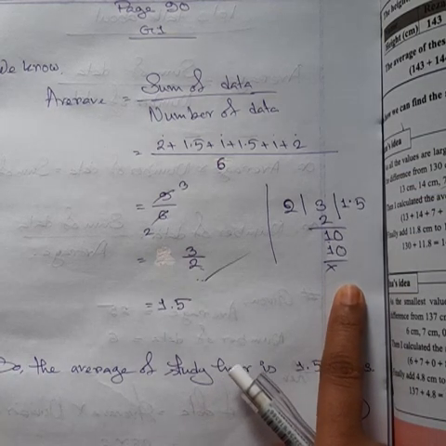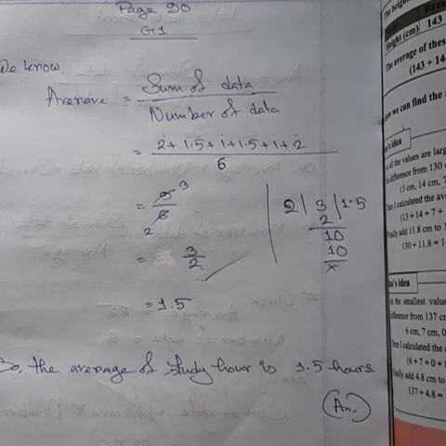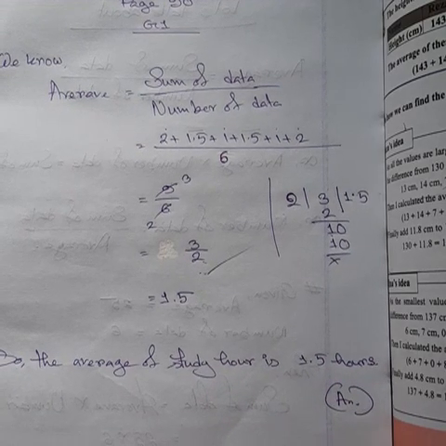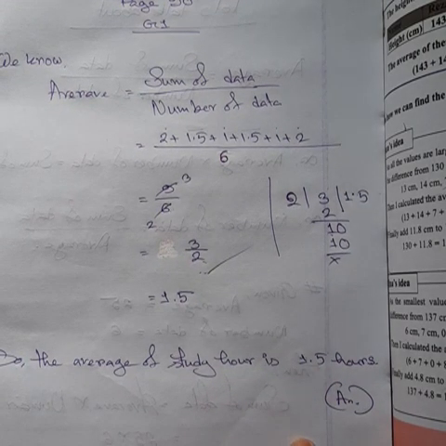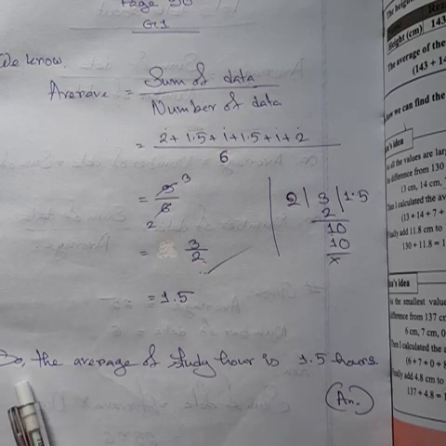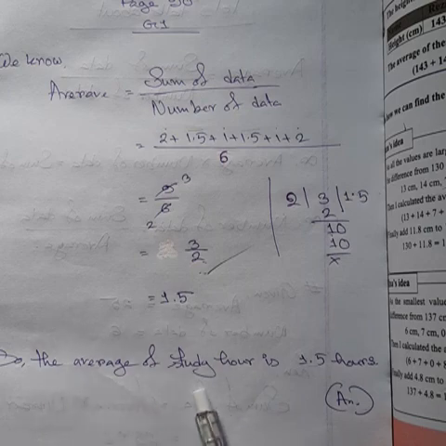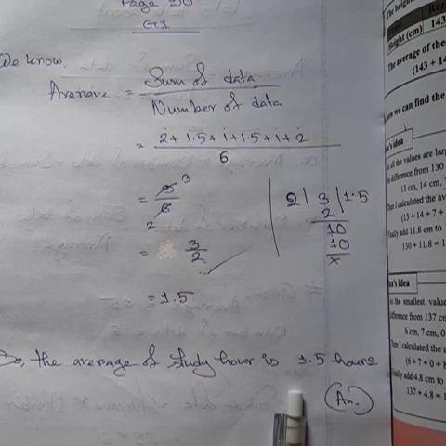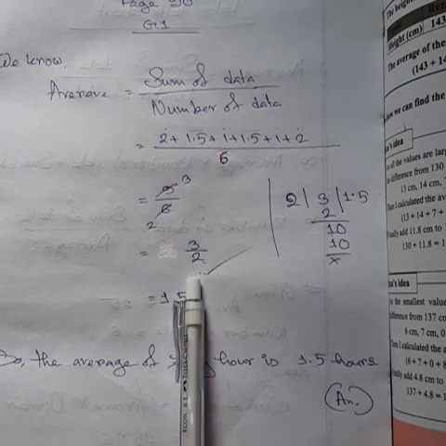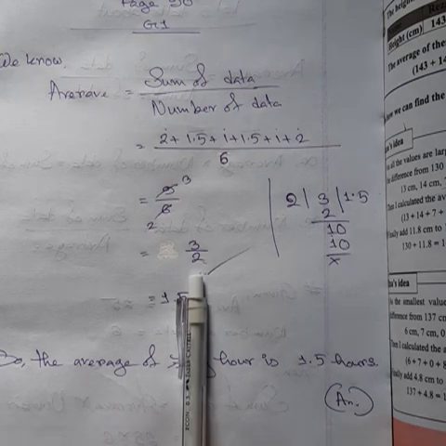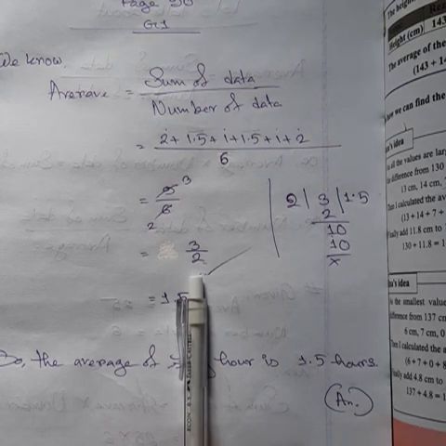after doing chapter 7, chapter 7 is a pretty big one. So I have finished this one first, and this one is pretty easy. Now the last line we are going to write down is: so the average of his study hours, you can also write, is 1.5 hours. Either you can write that down, or can anyone tell me what would be the mixed fraction of that one?